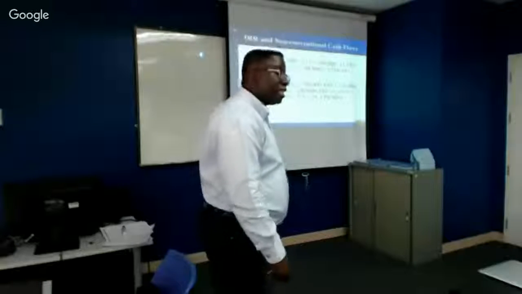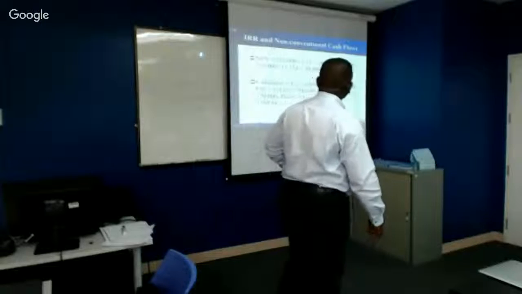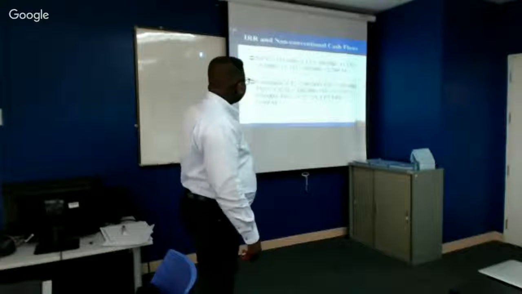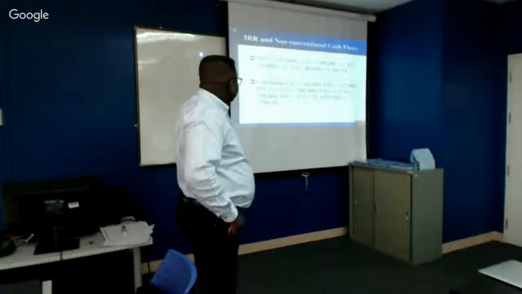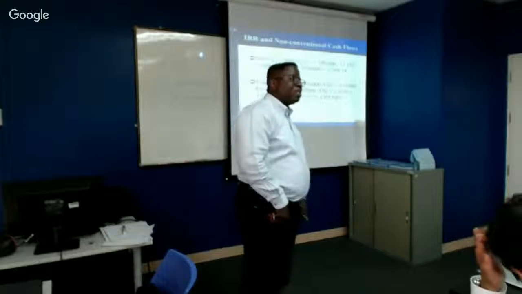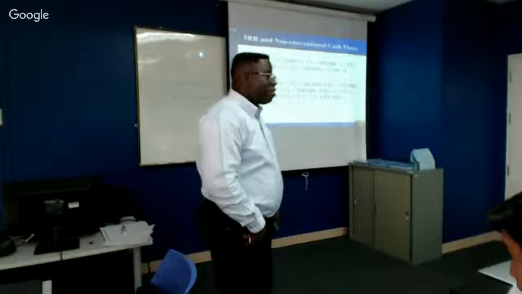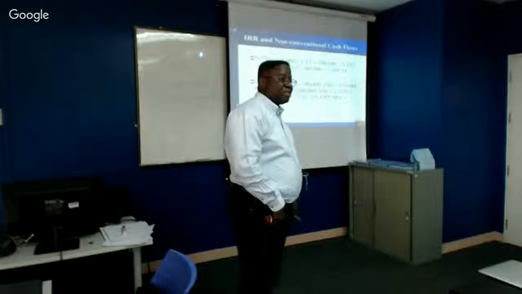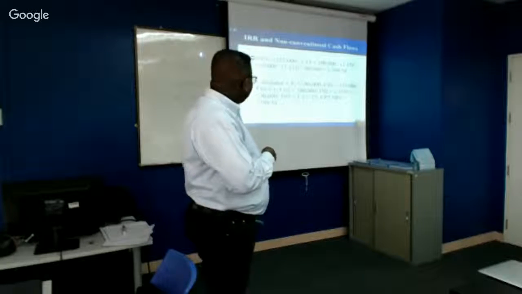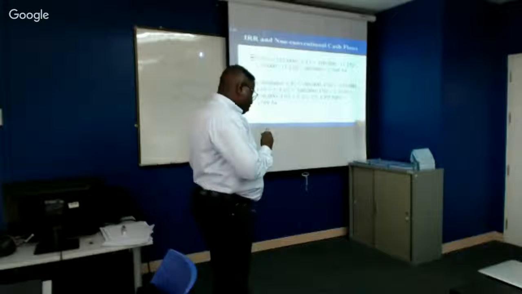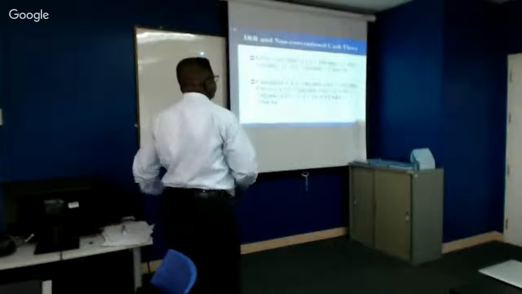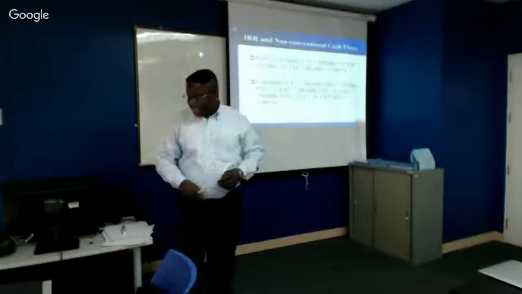If you use the time value of money function on the calculator, you should be able to get 1,700 and this. Now the question is, should we accept or reject the project? Should we accept or reject the investment? What do you think from this? We should accept, right? Because the NPV of the investment is positive. Yeah, so we should accept.